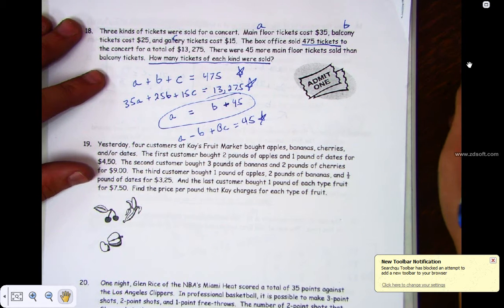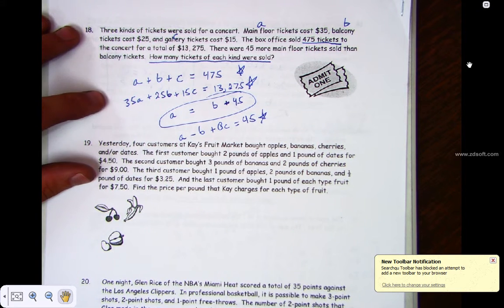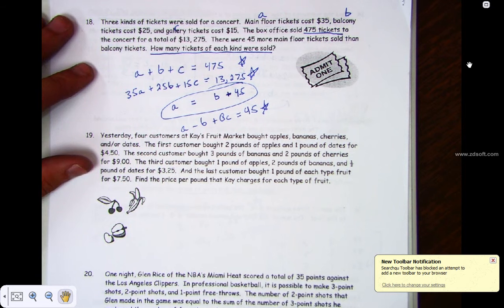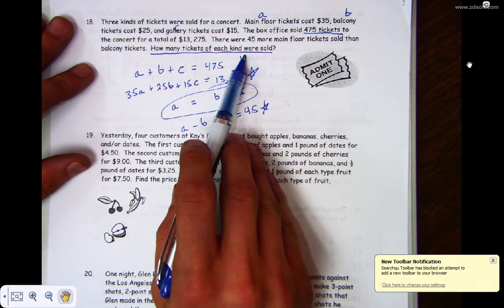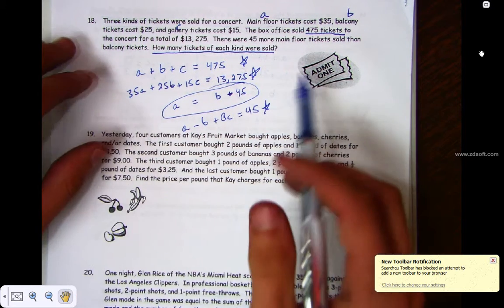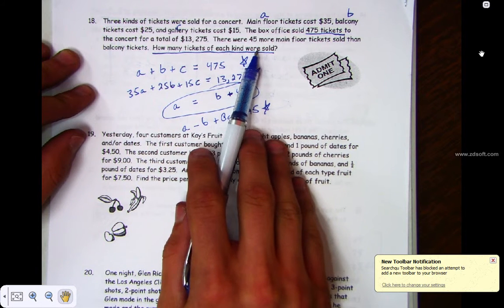Alright, hopefully this was a little bit of a help. Think about what we're doing, okay? So ultimately you just have to slow down, read things, look at the question every single time, the question it's asking, because that's where you're going to find which variables we're trying to assign, alright? So I always looked at the question, I noted which variables, or what we're looking for, and those were my variables. So for example, how many tickets of each kind were sold? Each kind of what? Each kind of ticket.